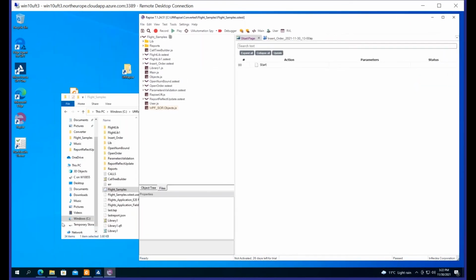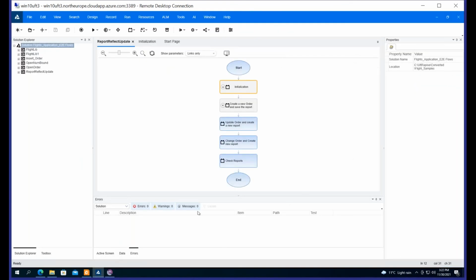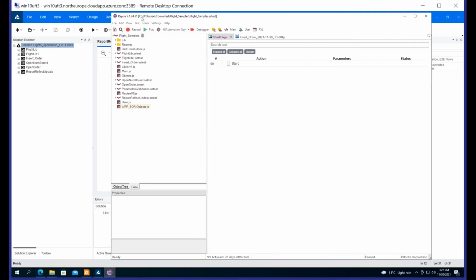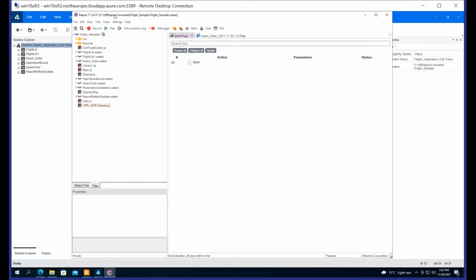Overall, the idea is to make it as close to your initial UFT script as possible. So this is UFT, this is Rapise, and you may see that there is flight lib here, and the same flight lib is here in Rapise. The idea is we expect you to be familiar with UFT in the beginning of this conversion process and much less familiar with Rapise. And that's fine.